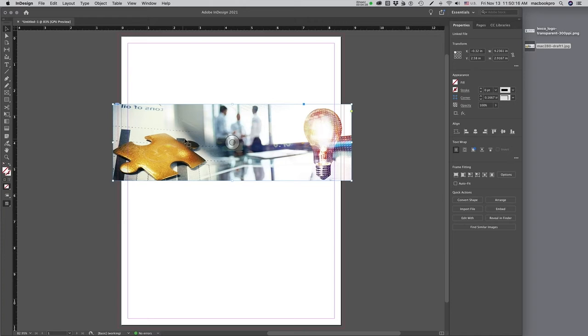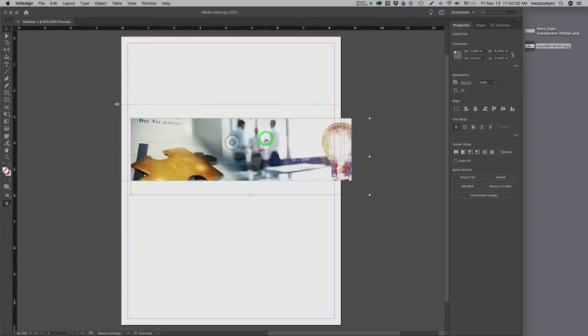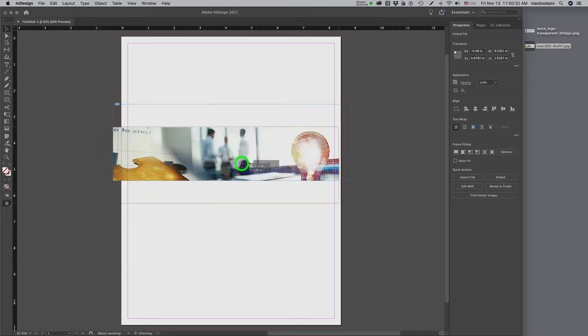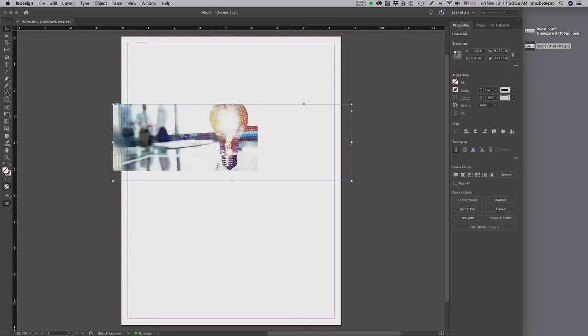But this image is still staying inside a frame. So if I want to move the image inside, I can double click on the image. And it looks like my cursor's become a hand, but it has not. Instead, what I'm doing is moving and separating the image from the frame. So this is still a frame as if I got it from here, except there's an image in it.